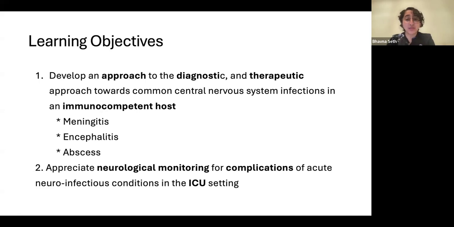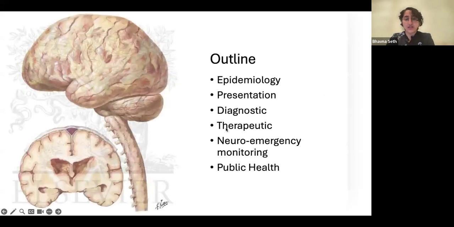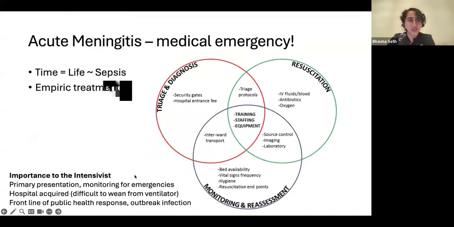And we'll learn basic diagnostic and therapeutic approaches. And then especially since we are focused in the ICU space, what to monitor for, what to look out for in your patients who you are worried have these infections. All right, so this is, as I mentioned, a very broad topic, so I'm going to cover some broad touch points, but give you the key highlights that are diagnostic imperatives and therapeutic imperatives that should not be missed. And overall, this should be a fascinating journey.